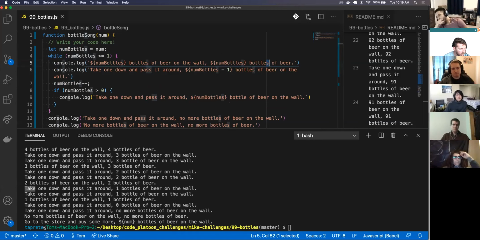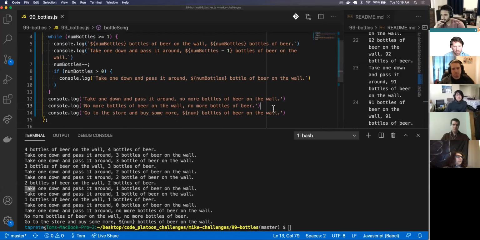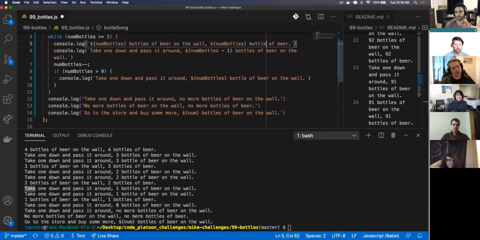I checked it right in the console log statement with a shorthand if statement. A shorthand if statement? So I did like if i is equal to 1 question mark, and then I put bottle, and then colon, and then bottles. So if i is equal to 1, it'll pick the first option, and if it's not, it'll pick the second option. Is that called like a ternary? Yep, ternary. I didn't think of that. So let's look at a ternary operator.